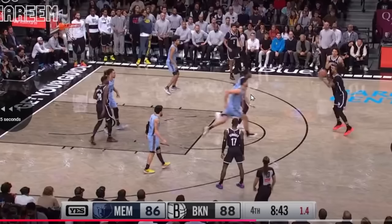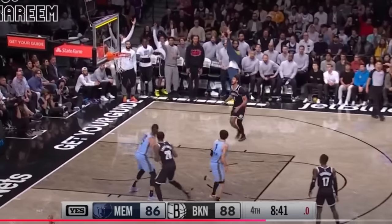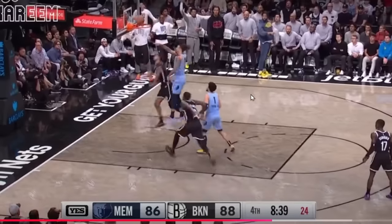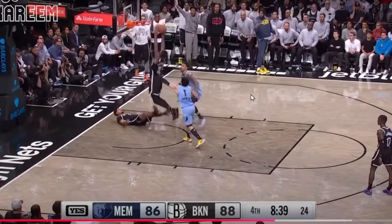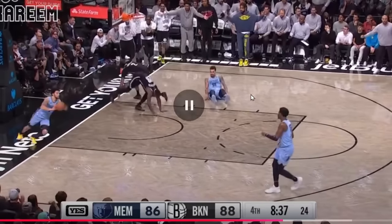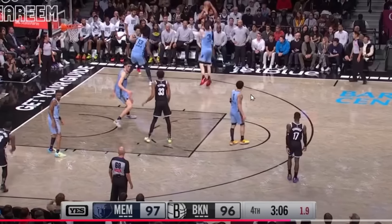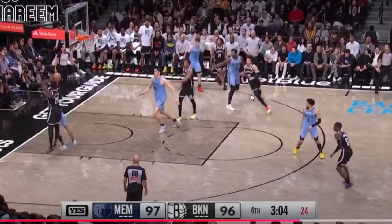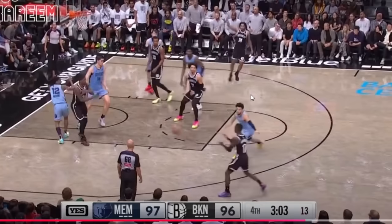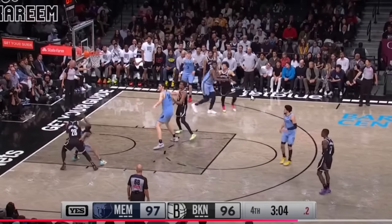Look at their relentlessness here down low. Again, we swing the ball, we get the open man, we pull up an open three. Again, miss an open layup there, and then boom, Dorian Finney-Smith never gives up, right? Never ends the play early, just has that relentless type of energy that you have to love. Great, another offensive rebound there. Kick out. Schroeder for 3. Gets it to go. Again, another offensive rebound.